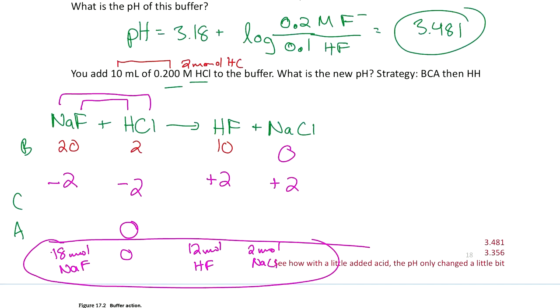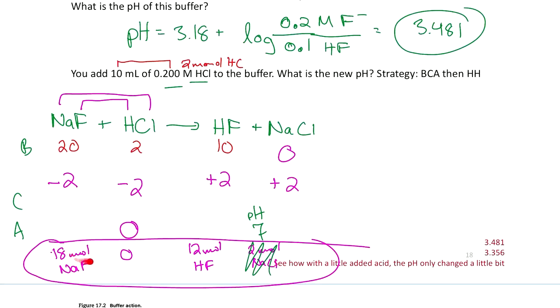How would you calculate the pH? We have NaF, we have HF, and we have NaCl. Can we ignore one of them? Which one can we ignore? NaCl. Why? It's pH neutral, yes. So we can just focus on the other things, which are acids and bases.